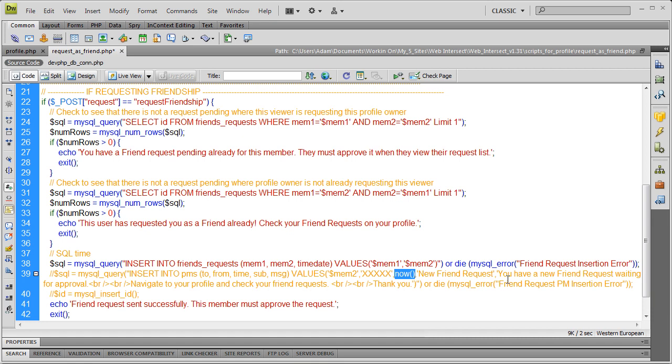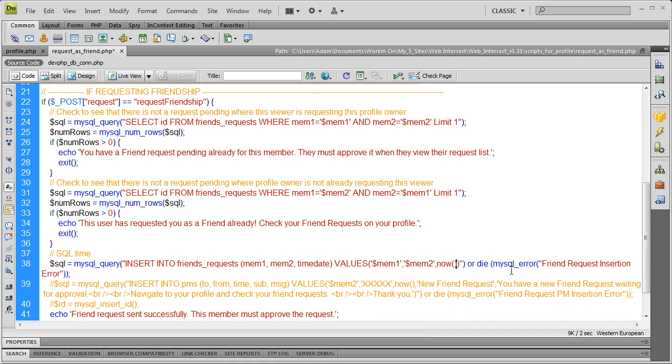So here in the values, I can borrow this now down here, grab a comma, and put it right in there with those values. That way it'll put this time and date, so we can record when the friend requests happened.